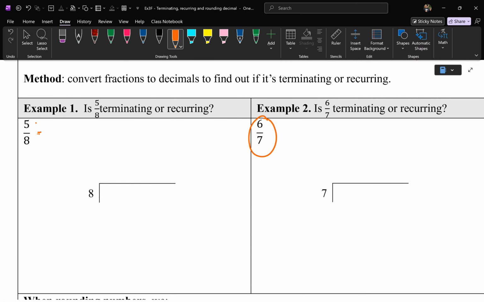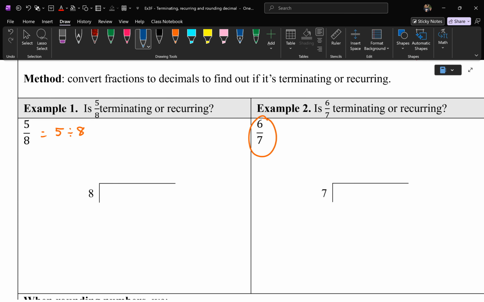Here we go. For those who don't know, 5/8. What's this symbol? Divide. If you're not sure how to do this by hand, you can use a calculator. You type 5, the numerator, then the divide symbol, and then you divide by 8. Don't do it the other way around. If you type 8 divided by 5, it's a totally different answer. Your calculator should be 5 divide 8. Now, we're going to do it by hand first, and then check it on a calculator to see if it's right.